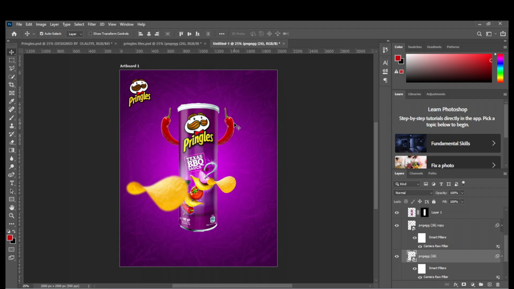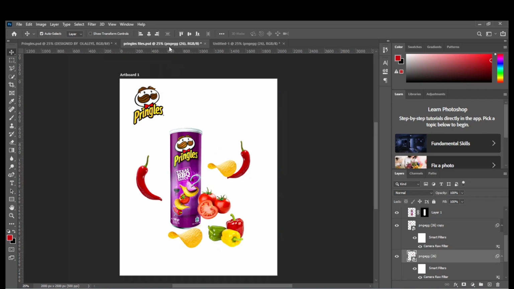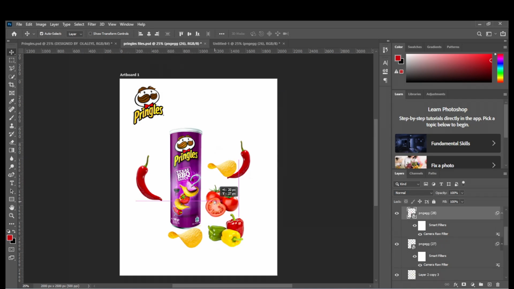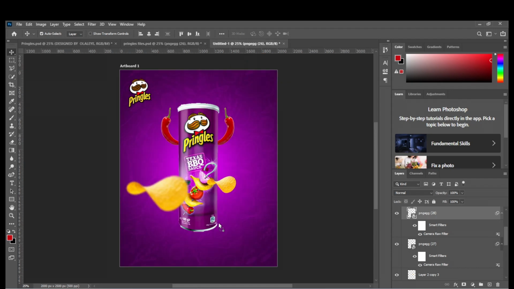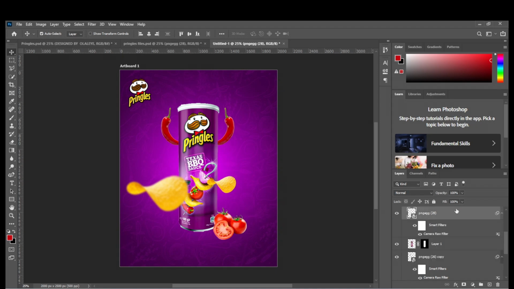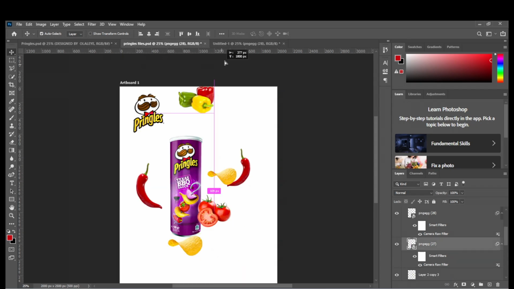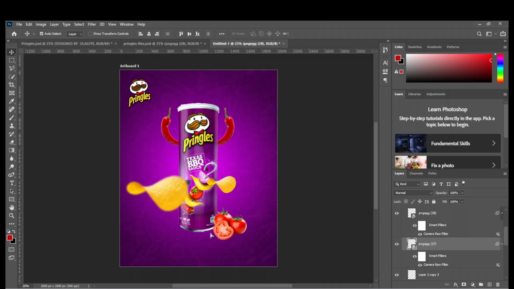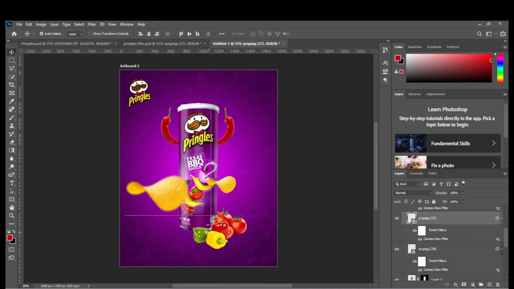Then what next? We are bringing the tomatoes. We are putting them on there. This will be at the front, with the pepper also at the front.